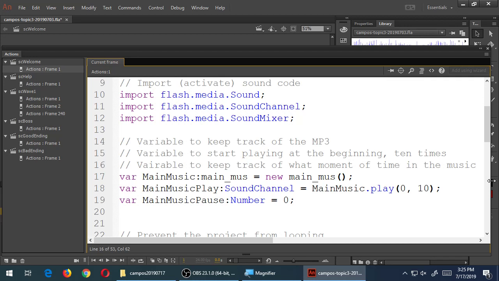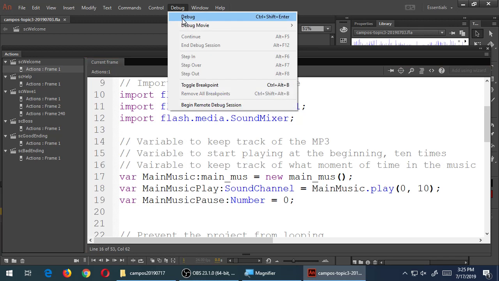Okay, I think at this point we can save it and debug it. We can test if we've got this music set up. It's not fully polished just yet, but if I save it and play it, I should be able to hear it. And then once again, turn down your volume to the minimum. You don't have to have the volume all the way up to test it. You'll still be able to hear it as long as you have the volume up even a little bit. So let's try that out. Save it and debug it.